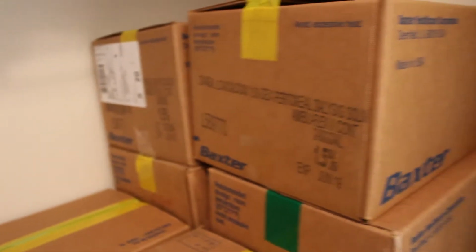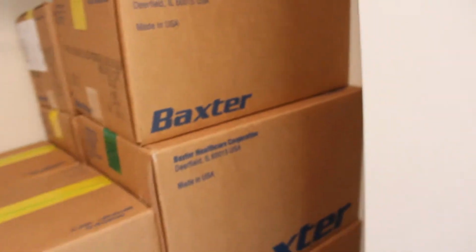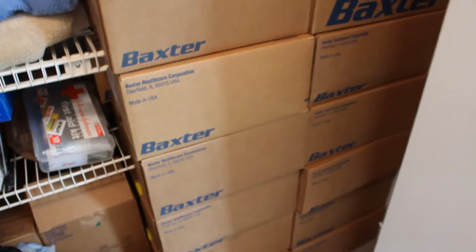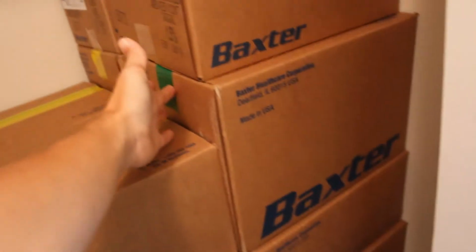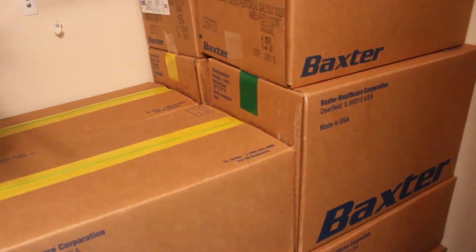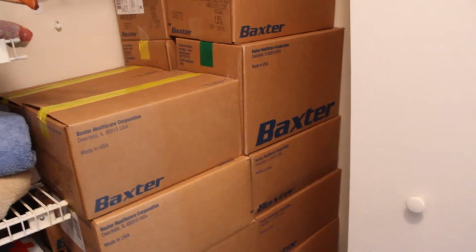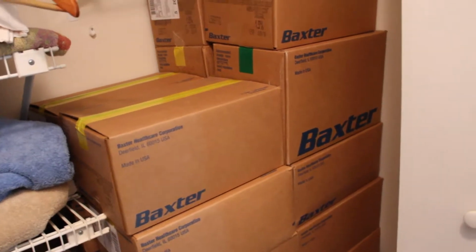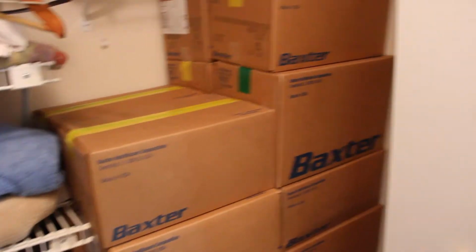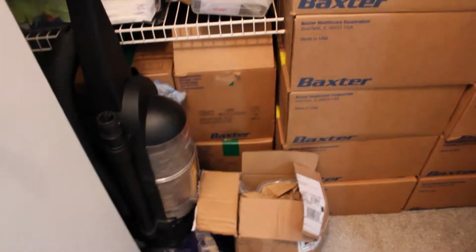And of course I can show you everything on the boxes because nothing on here is actually specific to me. But there's a whole bunch of them in here, and you'll see some of them have this color. They'll be green. Those are 2.5%. So 2.5% or 1.5% dextrose by volume. So that's what that color difference means. So I thought you might think that was interesting.